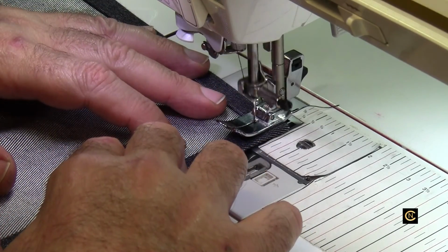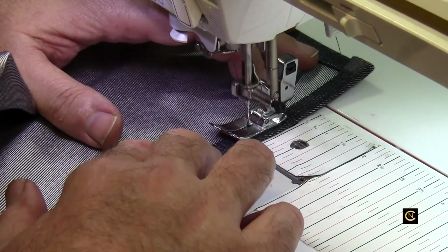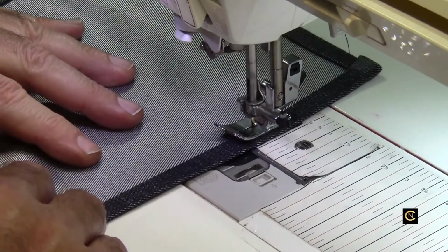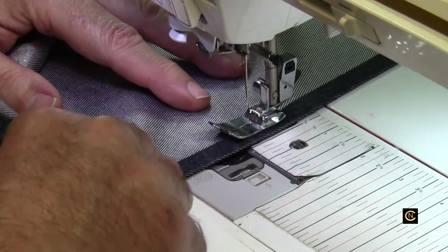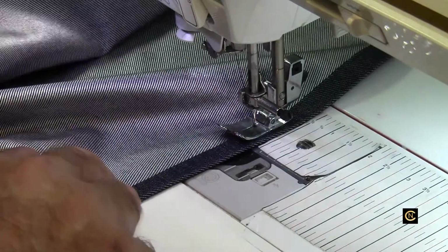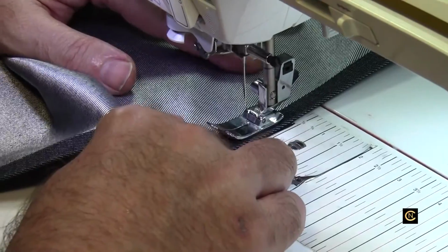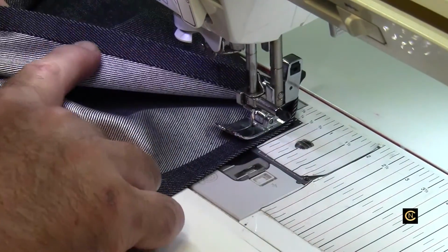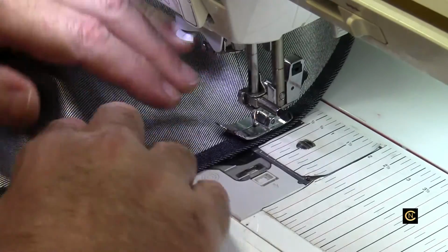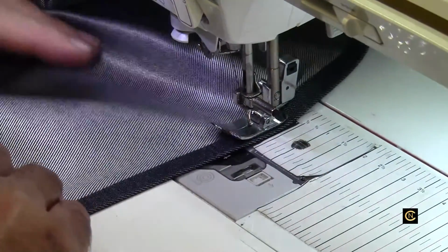So here we go. I'm just using regular sewing thread. I'm not using top stitch thread. I'm just using regular sewing thread. So as you can see, I'm keeping the edge of that seam right in the center of that split of the foot. Now let's see how well I'm doing. Oh yeah, that looks good. That's like what they call stitch in the ditch. That's catching right on the edge there. That is good. That looks really good. I sure do like that. All right.